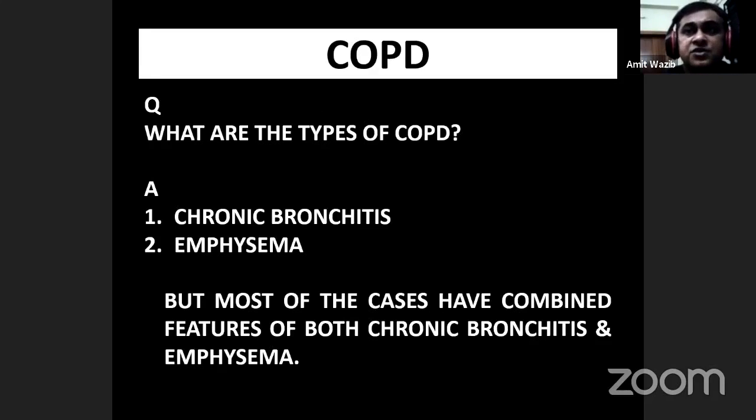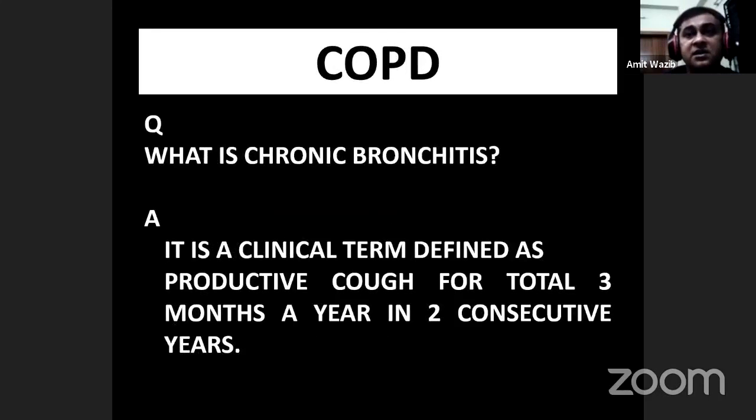Very common question in oral exam. So there are two types, that is chronic bronchitis and emphysema. But if you mention this second line I have written here, that is, but in practical situations, these two types coexist. Actually, pure chronic bronchitis and pure emphysema are extremely rare. So in COPD patients, you will have both the features of chronic bronchitis and emphysema. So if you mention it, then the examiner will be very happy. Then you may also be asked about, okay, what is chronic bronchitis?